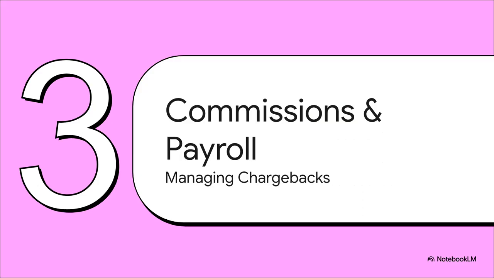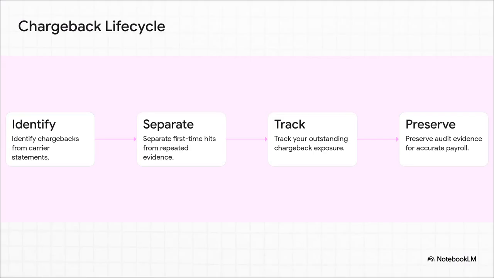Section 3. Commissions, chargebacks, and payroll. Okay, let's talk about chargebacks. They are basically the universal jump scare of the insurance industry, aren't they? I mean, no one likes a surprise commission reversal, but LIT-AMS tracks them step by step as lifecycle events. It identifies them directly from carrier statements, separates first-time hits from repeated evidence, tracks your outstanding exposure, and preserves all the audit evidence. It actively protects your agency's bottom line by bringing those dreaded chargebacks right into the light.